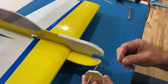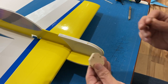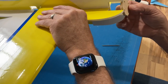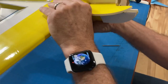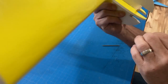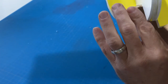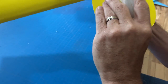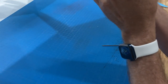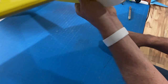For the firewall, I use a spike here to make holes. It's eighth inch. Holes are eighth inch. Then I install the firewall. And then you want to make sure that the firewall is flush, and that the holes line up with the foam, which they do.